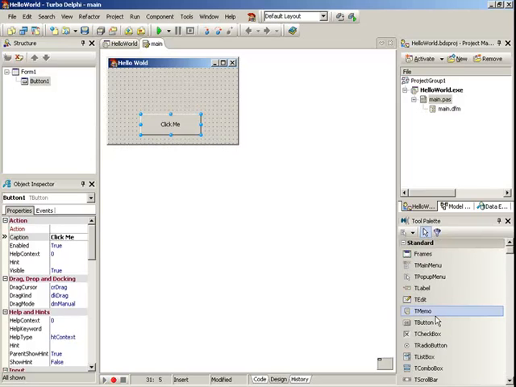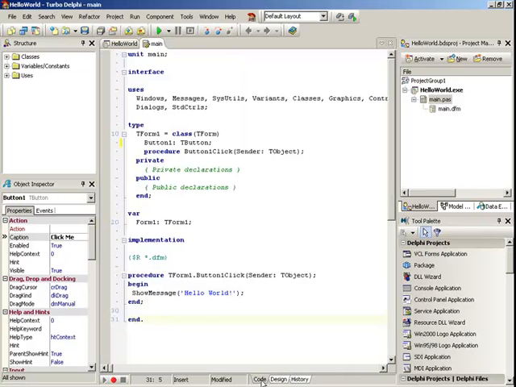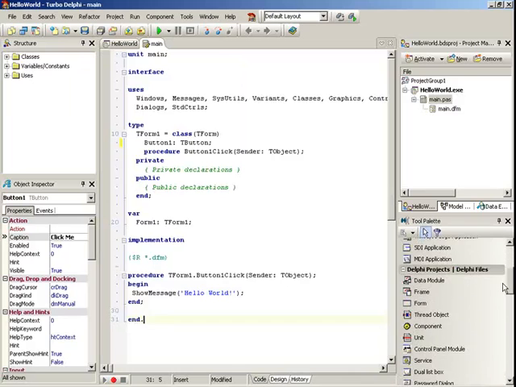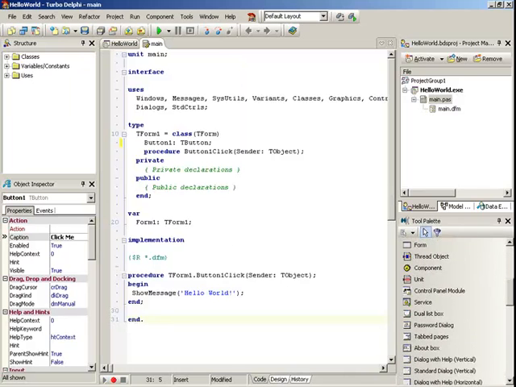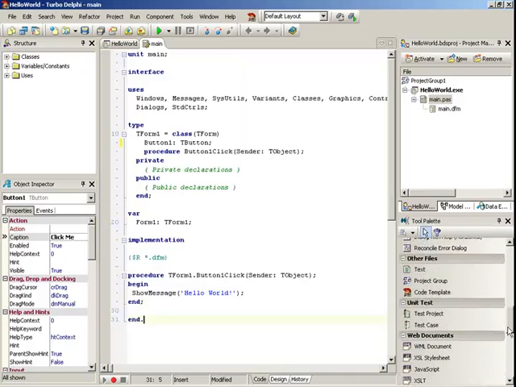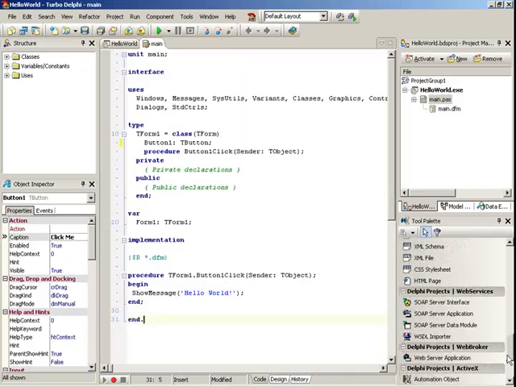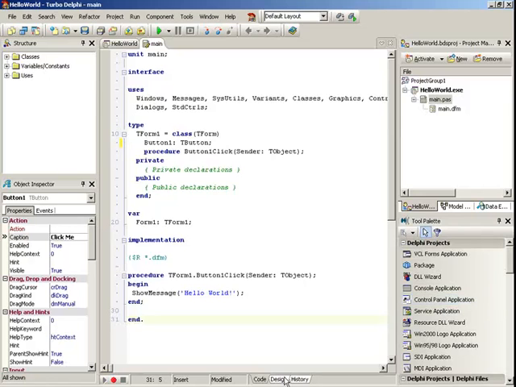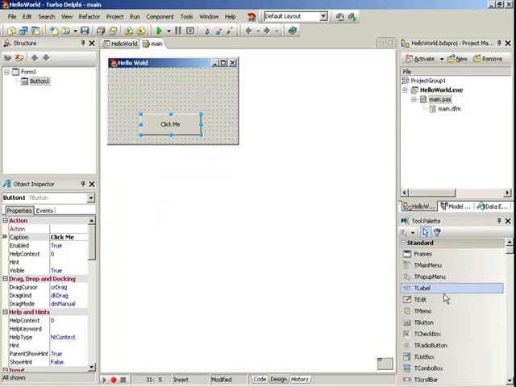But this is context sensitive, right, Logan? That's right. The tool palette itself will show different items depending on what you're looking at in your main workspace. So I switch over here to code. Now I'm working with the good old programming code, if you will. And look at this, everything's changed. Where's TButton? You're not going to drop a TButton down over here in code. That's for the visual side. So again, everything over here changes depending on what you're in. If we go back to design, watch how this changes. It's changed. Now we're back into visual components. And again, we're going to be getting into all that as we dive deeper and deeper. I know you guys get tired of me saying that, but that's the truth.